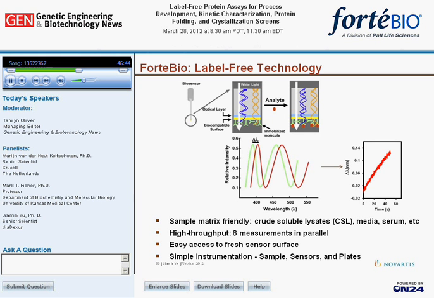Now, of course, you have the 16-channel option, and you have easy access to fresh sensor supply at a reasonable price. And lastly, the instrument is simple and robust. All you need are sample, sensors, and plates, and you're pretty much ready to go. I thought this was one of the coolest technologies, and it certainly met the 3 criteria that I mentioned previously.